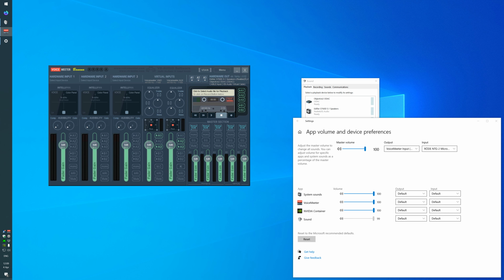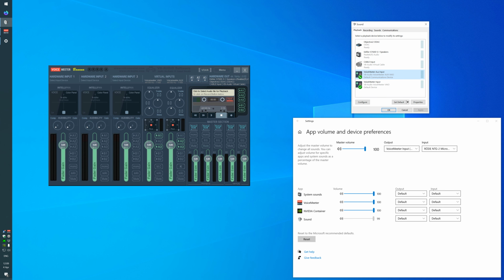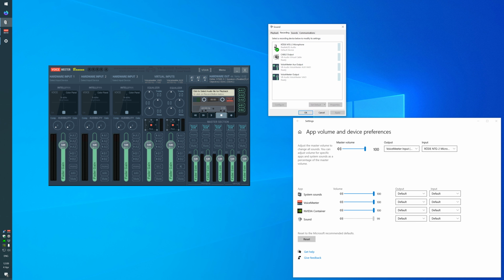Okay, now you're done with the first setup, and now I'll show you the second setup. So I'm just going to reset the settings real quick, zero them out. I'm going to add my speakers and my headphones. Now I'm going to go over to hardware input, and here I'm going to choose my microphone. I'm not actually going to choose my microphone because it's going to mess up the recording again. I'm just going to choose the cable output just to illustrate. But this is supposed to be your microphone. I'm going to tick B1 and B2 right here.